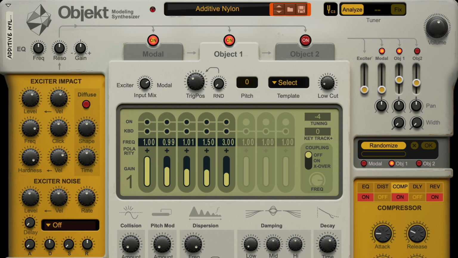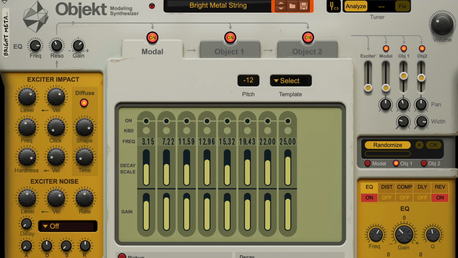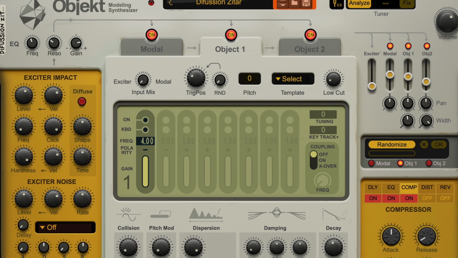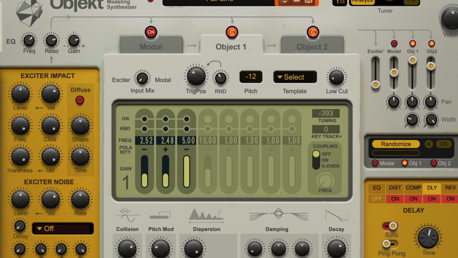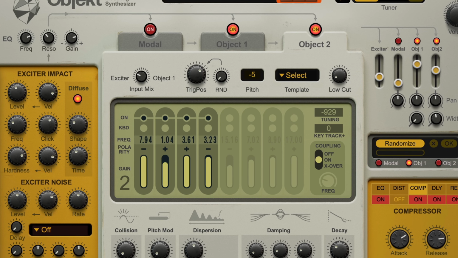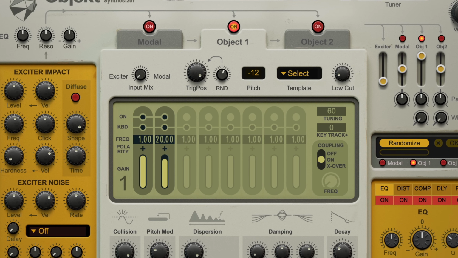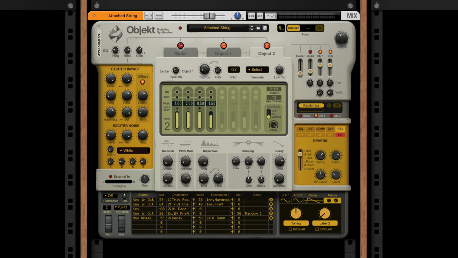Okay, now believe it or not, all of that was a giant tangent. I mean, I want you to have some understanding of the resonators, but from here on out, I probably won't be messing with the resonator frequencies very much at all by way of manual adjustment. Because the truth is that Objekt is absolutely packed full of presets, where sound designers more clever than me have created amazing sounds by dialing in these resonator frequencies and making blended layers of sounds. Take this attached string patch, for example.